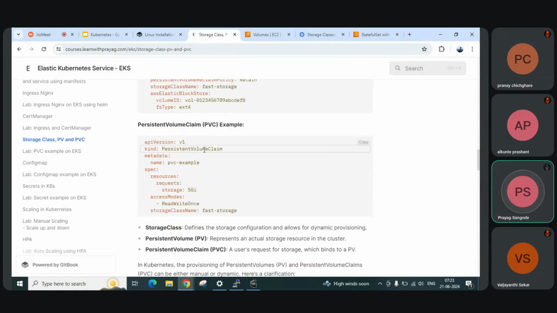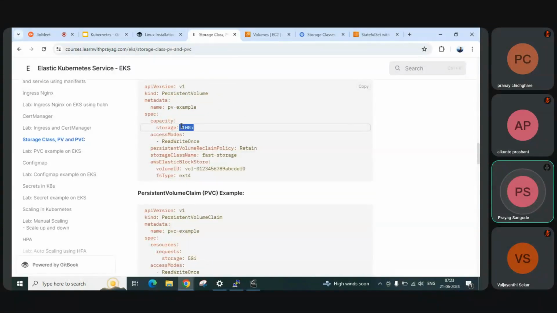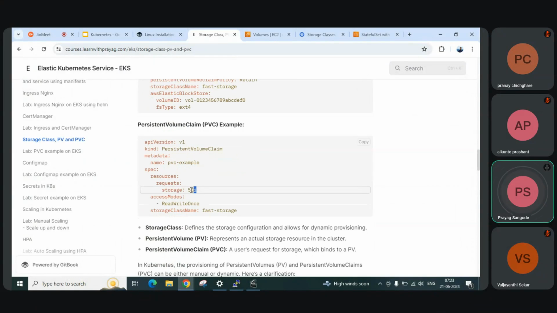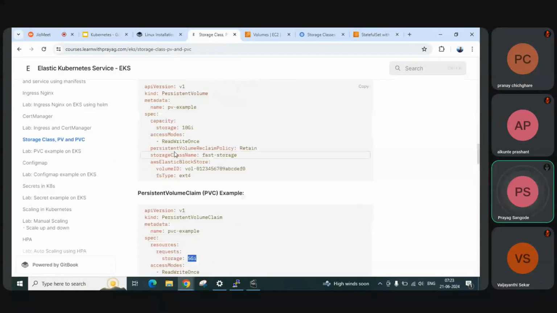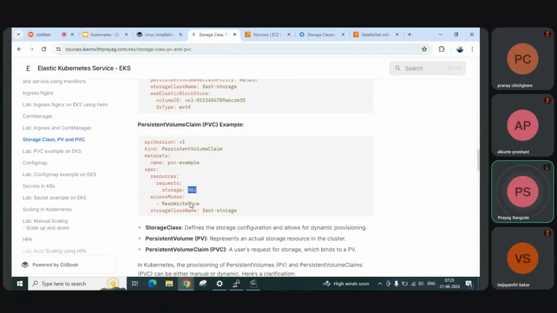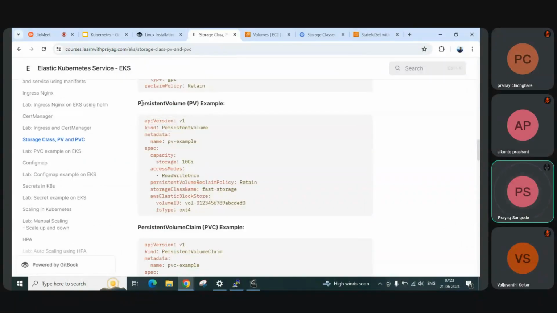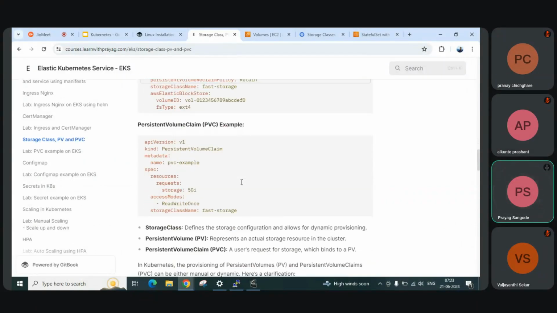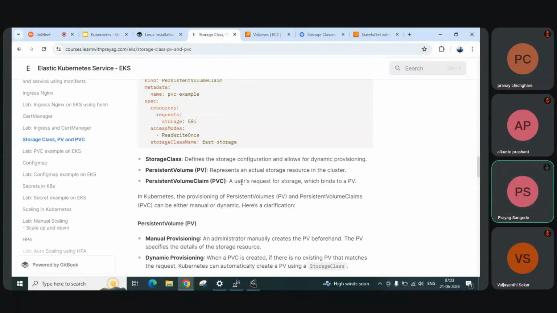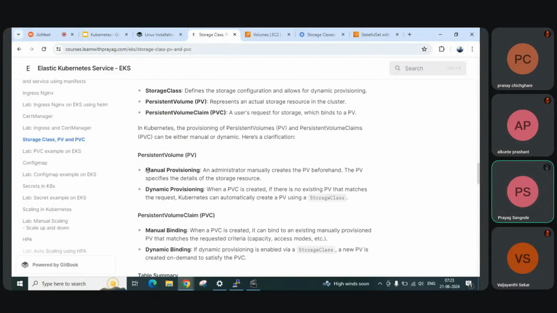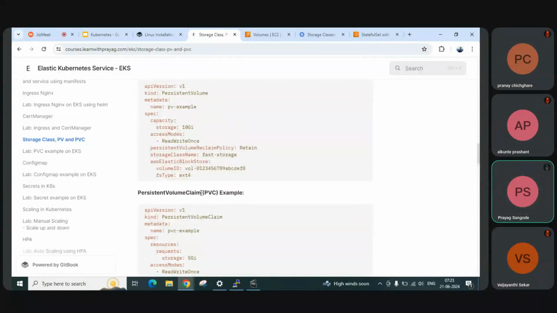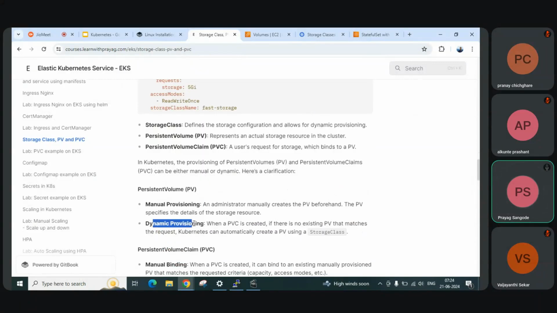Then from here we are saying it has a PV of 10 GB. Ask for 5 gig of PVC from here. So to avoid this manual task, we need to use the dynamic one. The manual provisioning is given here, and the dynamic one is what we have done now.